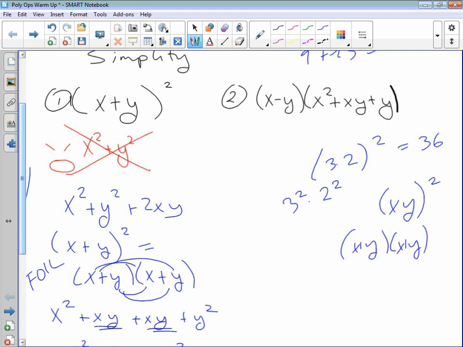I can drop the parentheses and put these x's together, put those y's together, and how's another way I can write x times x? X squared, y squared. So the shortcut is just distribute the exponent. Exponent rules are a little funky and take practice. For right now, you're not going to have to do a whole lot of this, but I do need you to be careful when you have x plus y and stuff.